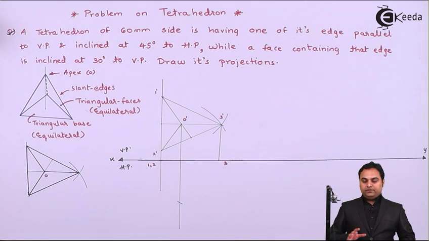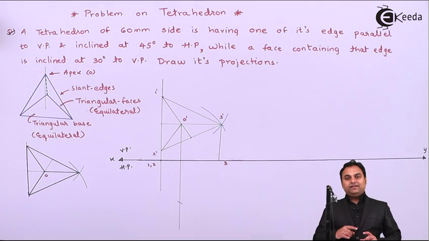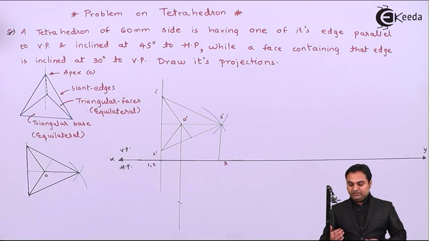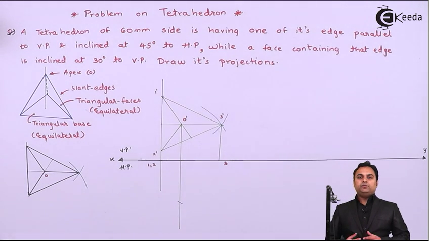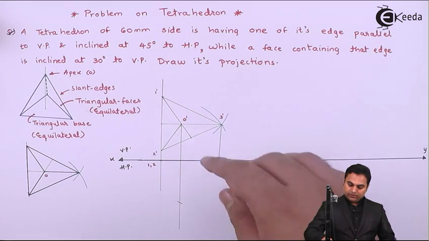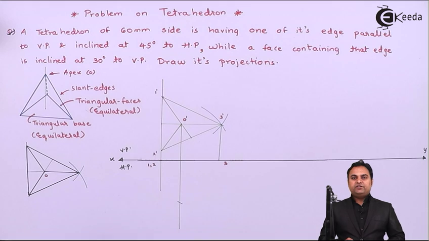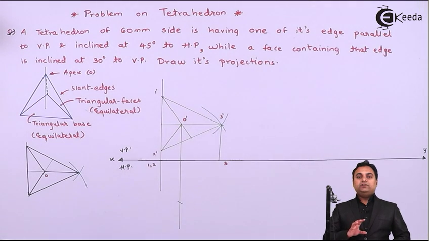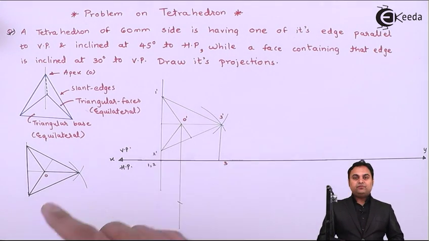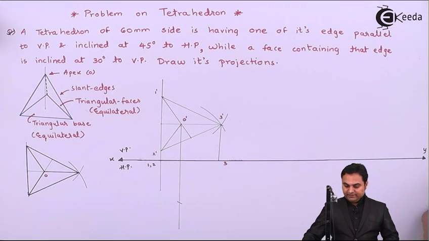Although here it is looking like an equilateral triangle in one view, but in the other view it won't be appearing as an equilateral triangle because the shape will change. When we are looking from top, we are going to get an apparent shape of this tetrahedron. When we are looking from front, we are getting the true shape, so that is why it is an equilateral triangle. So here I'll connect the points.